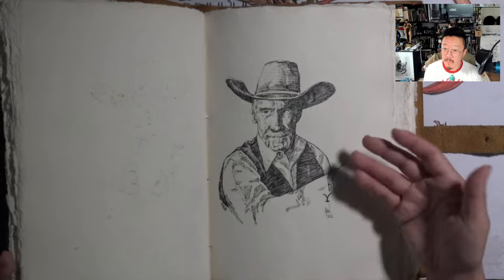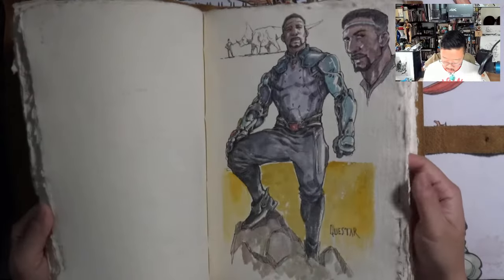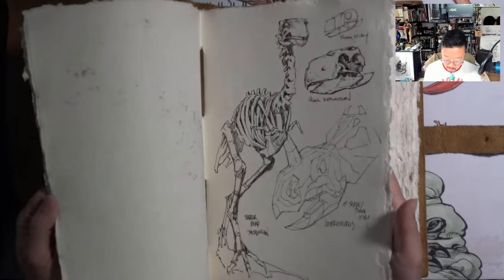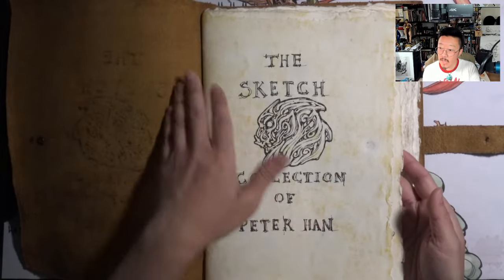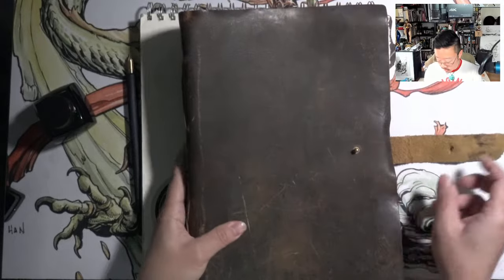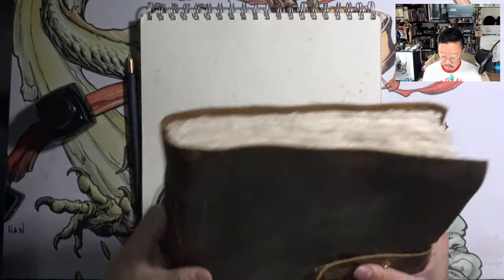Even if I have these for a long period and they start to shift color, I don't mind that. I like the aged, antique look to some pages as well, especially in terms of how some of the drawings get complemented by it. This kind of paper, like I said, even though there is this yellowing to it, I think it's a cool look. So this sketchbook in particular, I also wouldn't recommend to people who are just beginning and training, but it has its own kind of niche and purpose, I guess.